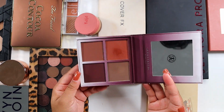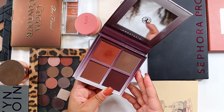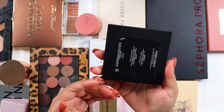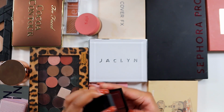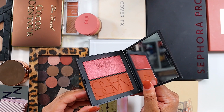Now the blush kit, I have a lot of blushes, y'all. And I feel like I have these shades also. So let's let that go too. Okay, let's pull out a keeper. This one I just got. This is the NARS Summer Unrated Summer Duo, and it comes with a bronzer and a blush. This is just really pretty. I love it, so I'm definitely going to keep her.